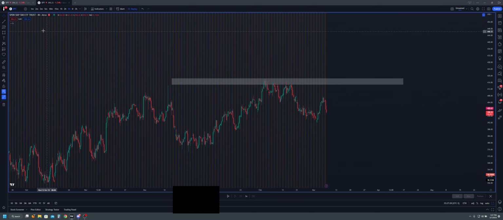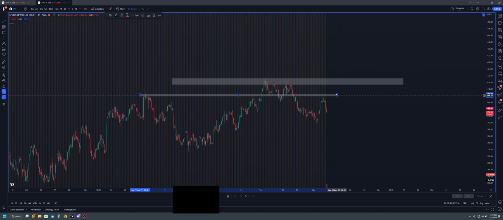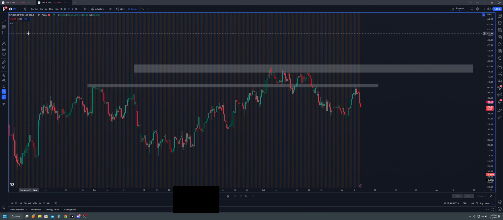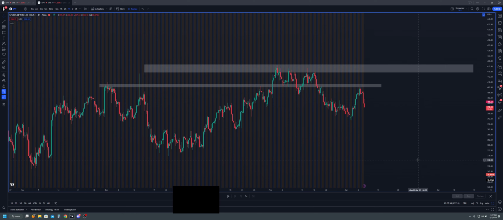Now for this one, you can see that there was a rejection here in the past and it actually held above here. So you could have done something like that. Does that make any sense, sort of, kind of? So wait, that's on a 4-hour, no? Yeah, this is on the 4-hour. Okay, cool. And you drew that box as resistance.